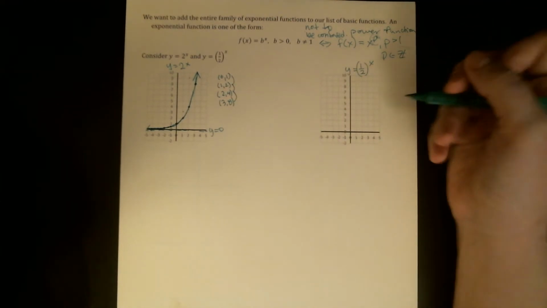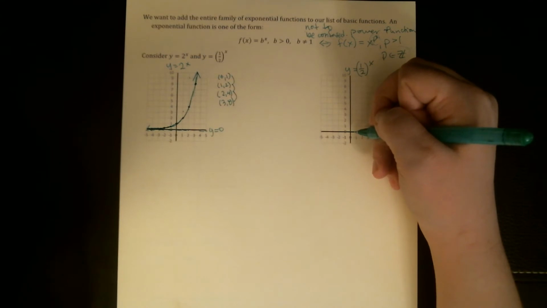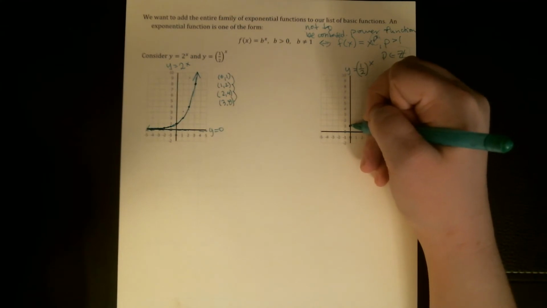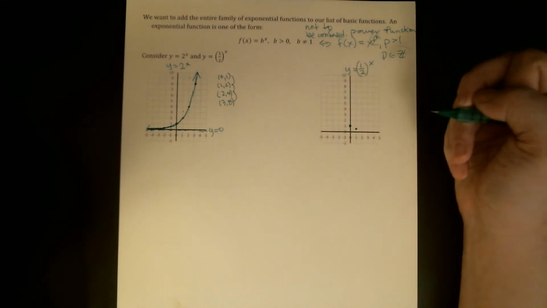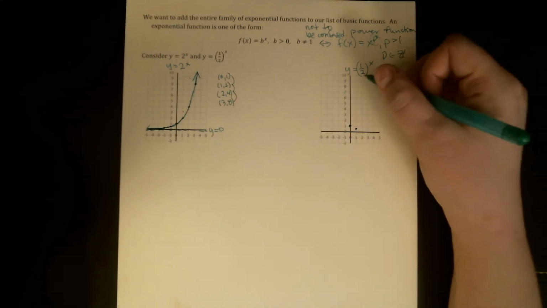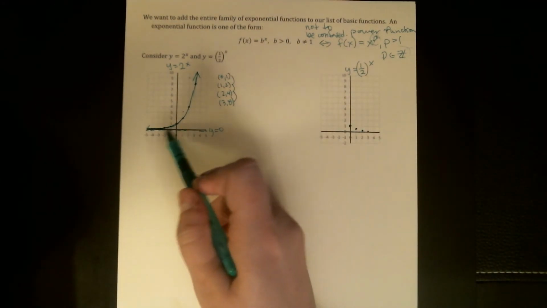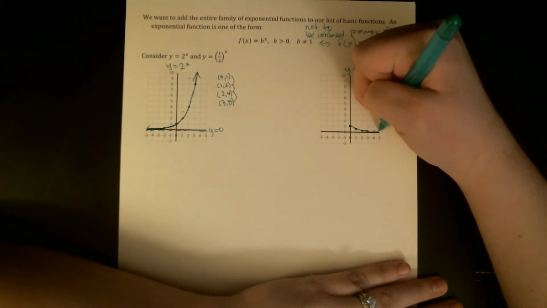Now 1/2 to the x. So this one, we can do the same thing. We can plug in points. When x is 0, anything to the 0, anything except for 0 to the 0, is 1. 0 to the 0 is trouble. It's undefined, so we don't want to do that. But 0, 1 we have. If x is 1, we just get 1/2 for our y. If x is 2, 1/2 squared is 1/4. If x is 3, 1/2 cubed is 1/8. And we're seeing the exact same y values we were getting over here. So we do have asymptotic behavior, but this time it's in quadrant 1. Once again, horizontal asymptote on the x-axis.